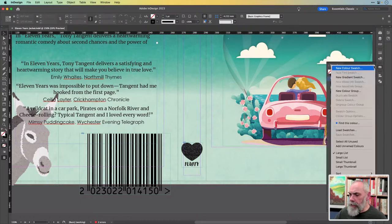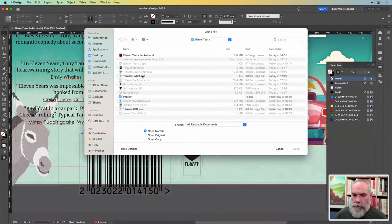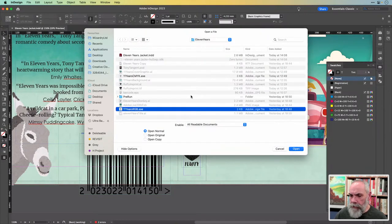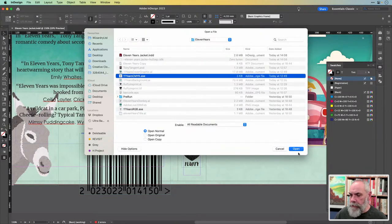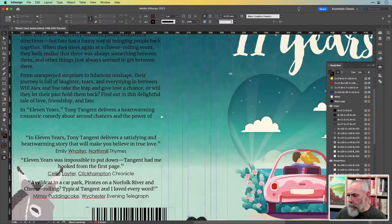So I'm going to go to the right hand side here, because when the artwork here was made, the main colors from it were taken out, made into an ASE, an Adobe Swatch Exchange file. So I'm going to do load swatches, and I'm just going to choose one of these. You'll notice there are two, but due to a mistake, they're both the same. So I'm going to hit open, and then in come all of these colors. And there's some stuff I don't need here. I don't need these grays, so I'm just going to delete that color group.